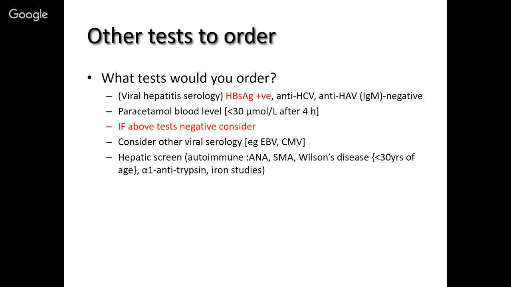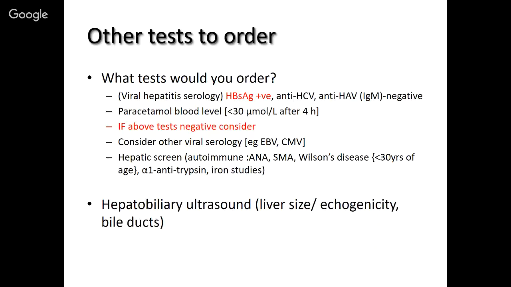Paracetamol level was fine, but you would consider other viral serology. You're not going to do all of these tests, and I would say that quite a lot of these tests are not really core, but someone with a profound hepatocellular picture on their liver function tests, you would definitely be ordering all the viral hepatitis serologies. So hepatitis A, B, C, and so on. Okay, so she had a hepatobiliary ultrasound.